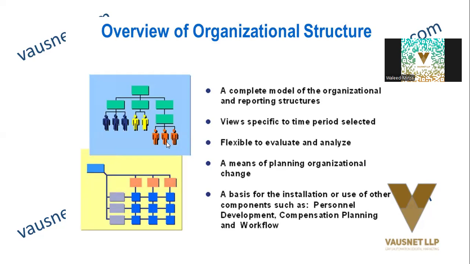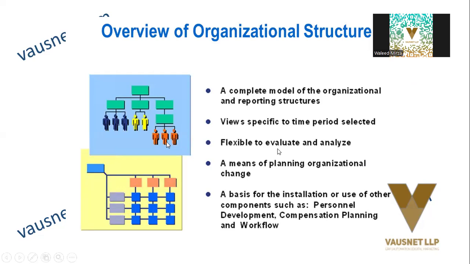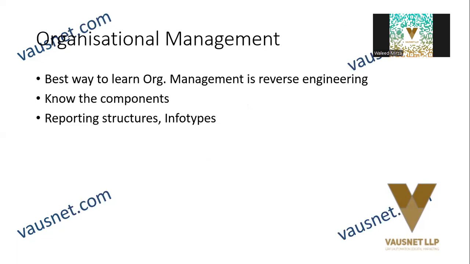And in that interconnectivity, we have dependencies, reporting lines. That we'll see. So why do we want to have an organization? So that we can have control over every part of the component, which includes personnel development, compensation planning, and workflows. So you can plan it out and execute these workflows. So organizational management, basically, is establishing how an organization works, how the workflows are maintained, and the processes that are related.